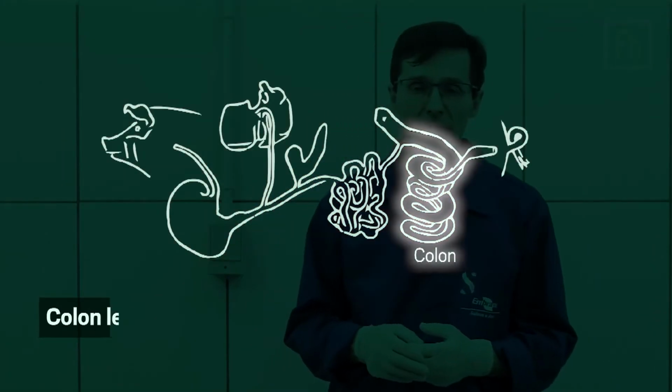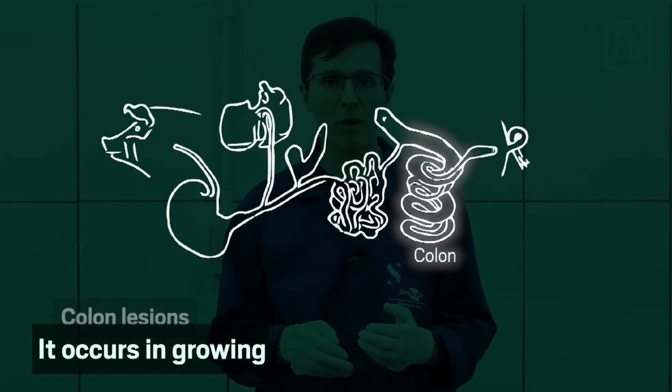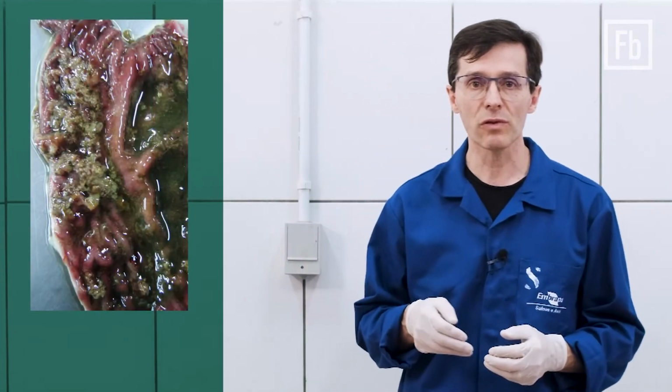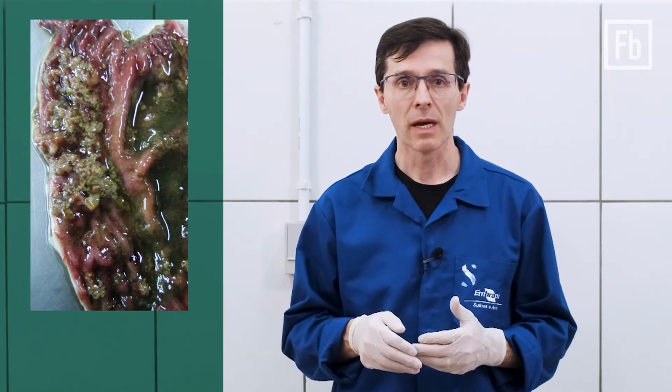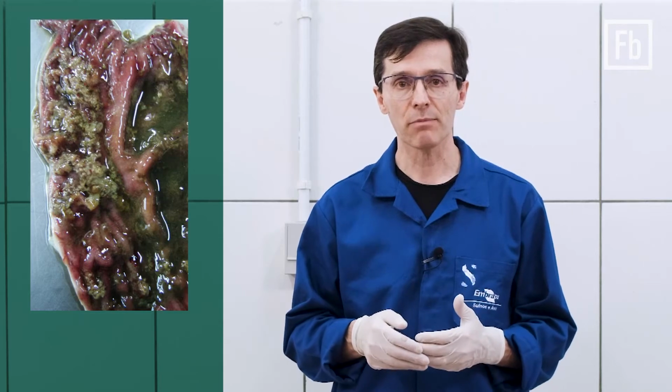This agent infects and causes lesions only in the large intestine, especially in growth and fattening phase swine. Clinical signs begin with creamy yellowish diarrhea with the presence of mucus in the feces and evolve to bloody diarrhea containing mucus. The presence of mucus in the feces is the primary characteristic. During necropsy, the contents of the large intestine are softened, containing blood and mucus, and adhere to the mucosa. The mucosa is inflamed, thickened, and may be congested. It is common to observe bloody necrotic enteritis in the colon, and in severe cases, gelatinous edema can be found.